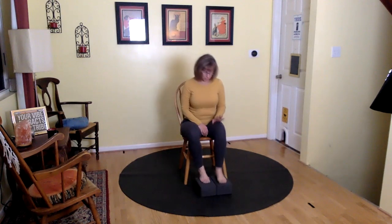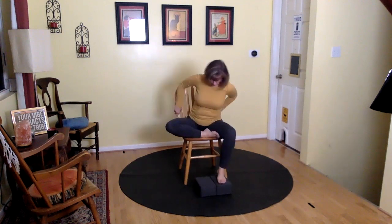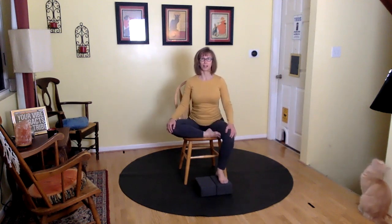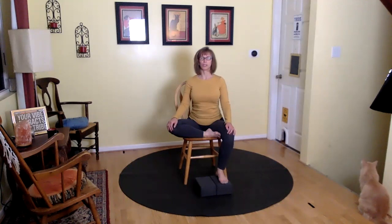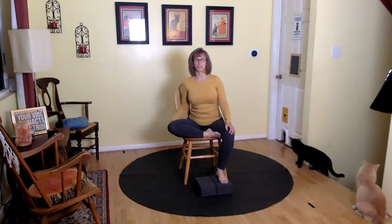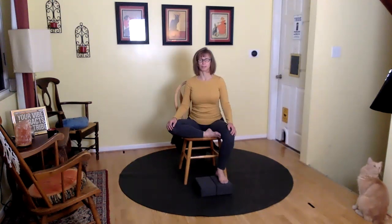So rather than do that, I'm going to keep my left foot on the block and take my right foot up. I'm going to move over to the left a little bit, and just allow the sole of my right foot to sit up against the inside of my left thigh. And I'm just going to sit up nice and tall. And I just want you to take note of that experience. Observe how it allows you to sit nice and tall, drawing your shoulders down, because it allows you to sit on the outside of your right thigh and open up that hip just a little bit. Go ahead and breathe in one more time. And fully exhale.